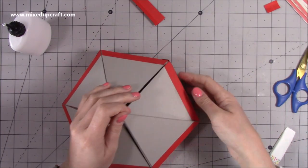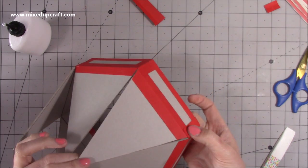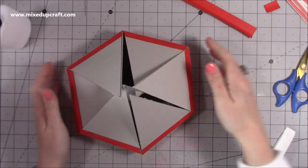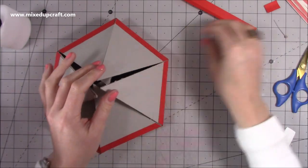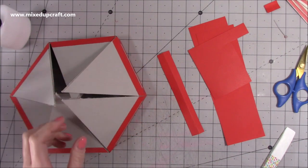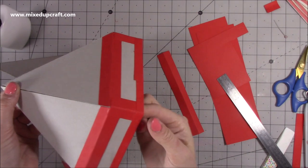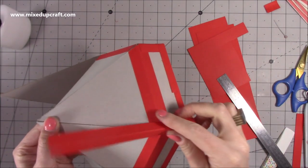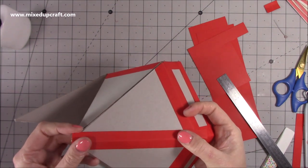So I think now you want to work your way around each one separately. I don't think I gave that a chance to really dry there. I don't want to play with it too much because I don't want to put too much pressure on these corners while it's drying. So I think what we need to do is get this all attached. I've got lots of scrap pieces here. If you want to have them go from the top all the way down and under there, then you can. But I think I'm just going to do mine down into this section. So I've got this scrap one here, for example. But you're going to have to trim bits off as you work your way around.